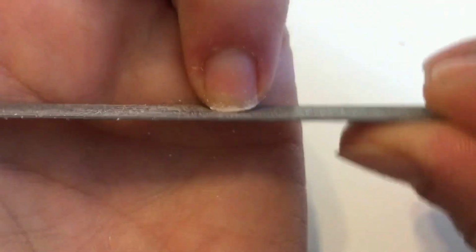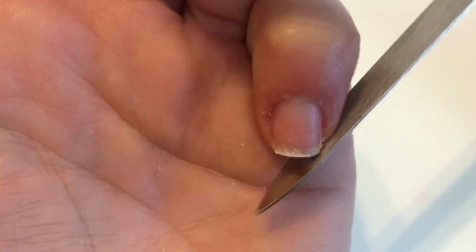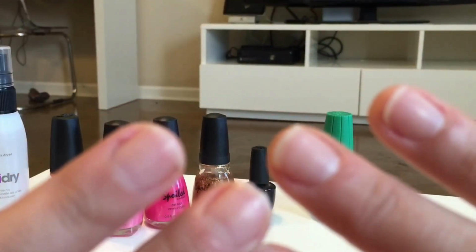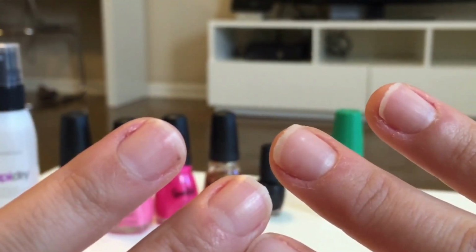So just rub that in and then move on to filing and shaping your nails the way that you want. Now, of course, you can do this before you do the cuticle portion, which I actually normally do, but in this instance, I forgot. So I like to give mine just a square around the top and then a slight curve at the corners, and then use the top of that emery board to get under your nail, and voila, clean, polished, manicured nails.